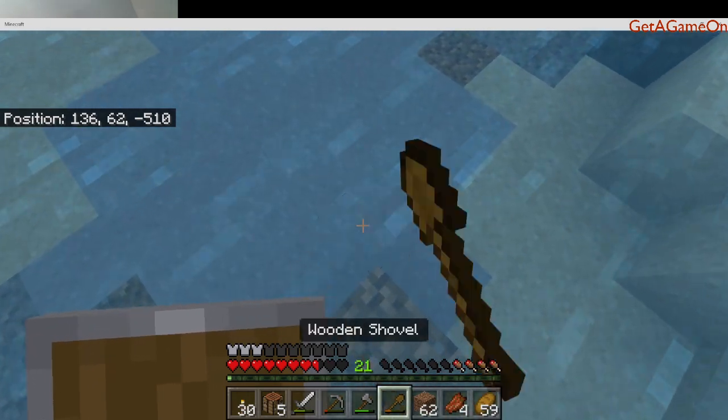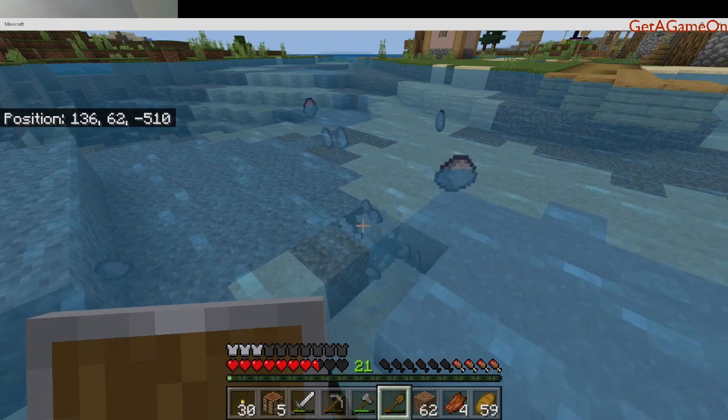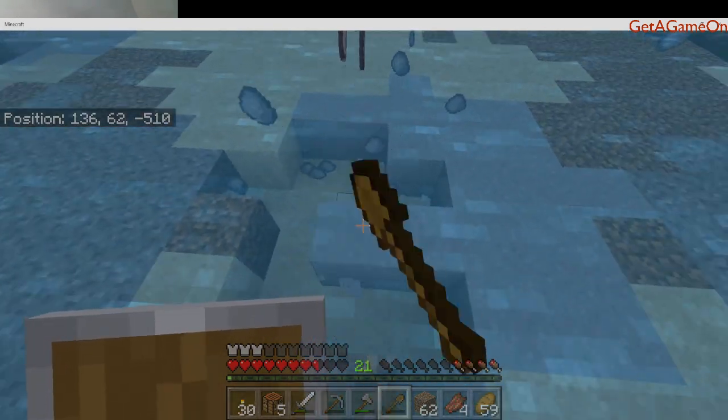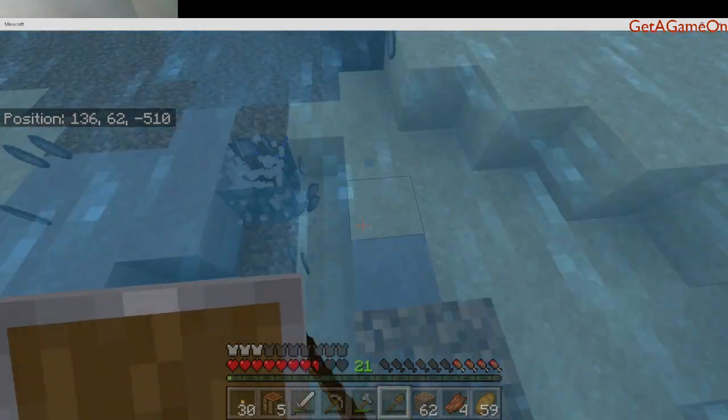Wait. Wheat. I need wheat from that farm. Oh, yes. Well, I can't do that right now. I'm harvesting clay. I broke it too early. Dang it.